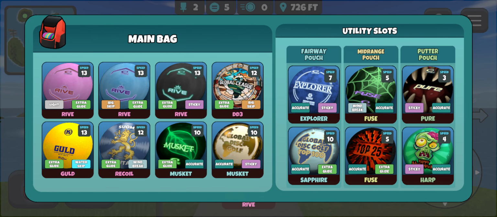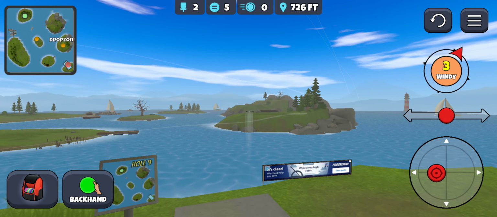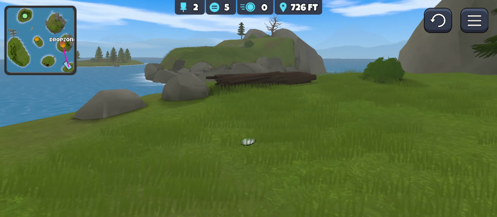So this is going to be a difficult wind as well. Normally I throw glide fuse here to lay up to the right. With the 3 tailwind, I'm going to just use my regular fuse just to make sure I don't go long. I don't think I could go long with this log here, but I don't know.